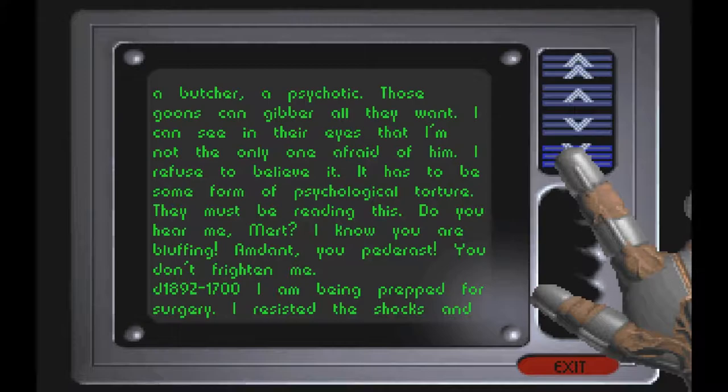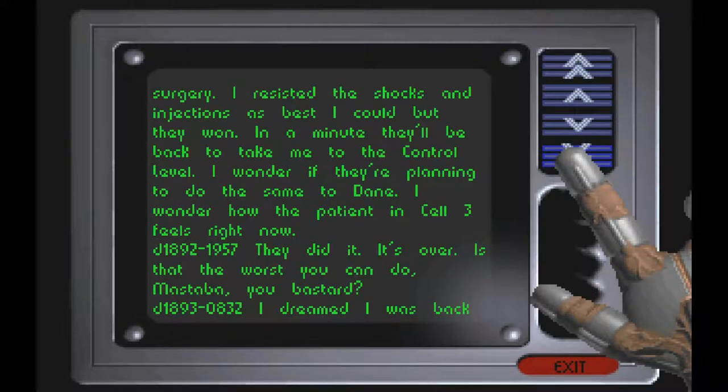I am being prepped for surgery. I resisted the shocks and injections as best I could, but they won. In a minute, they'll be back to take me to the control level. I wonder if they're planning to do the same to Dane. I wonder how the patient in Cell 3 feels right now. I think I was the one in Cell 3. They did it. It's over. Is that the worst you can do, Mastaba, you bastard?